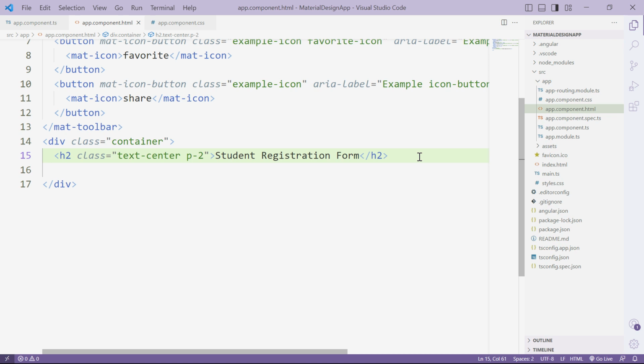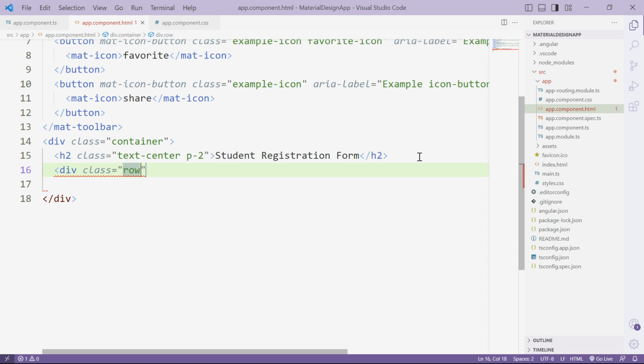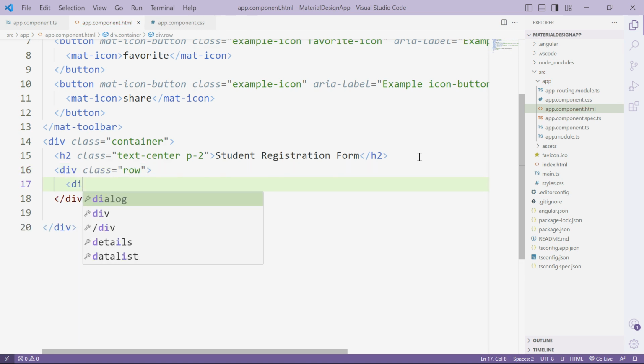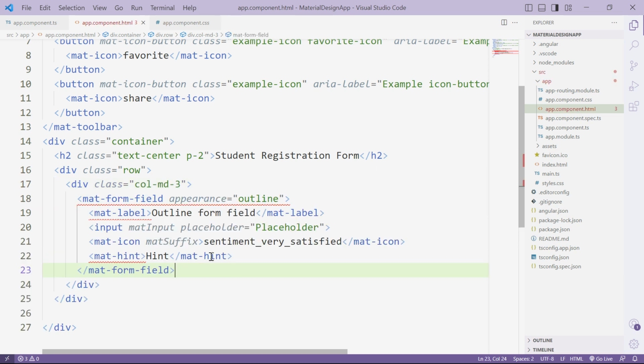and to write those elements in a row of 3 using flex, I'm going to create a div which belongs to the class of row, and inside it a div having a class of col-md-3, so that the 3 elements in that one single component can fit up. So let us paste this code. Right now we are having an error with this mat-form-field because there might be some import files that we have to add.